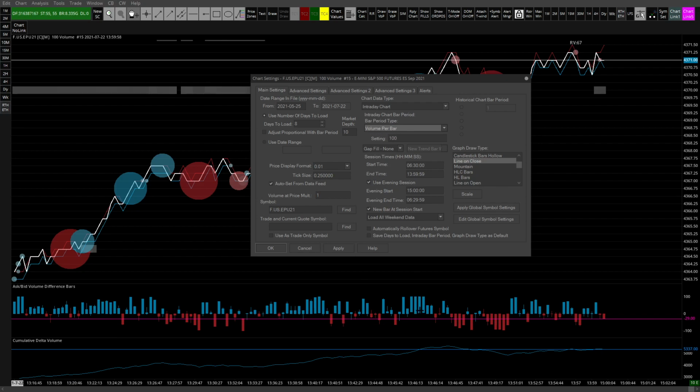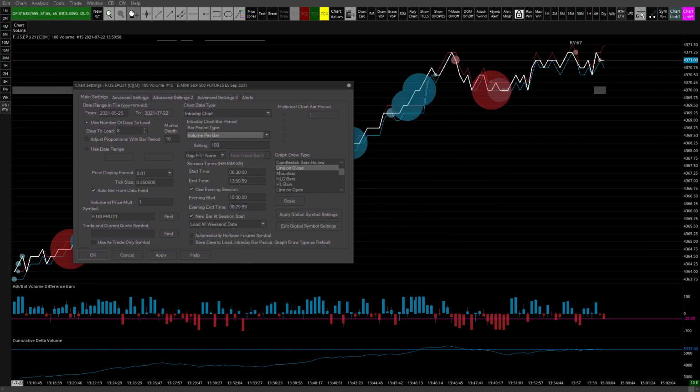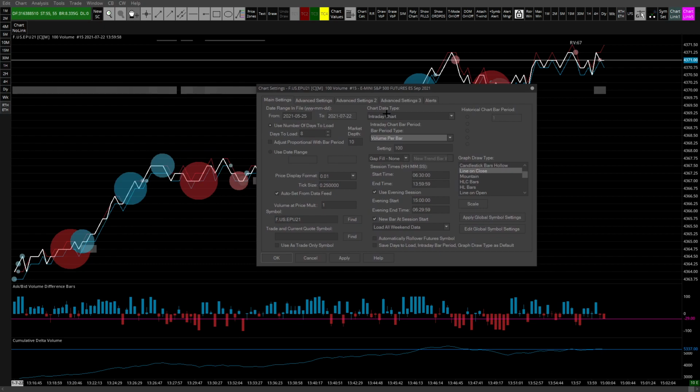And so it's always going to max this out here because of this setting of 100. So you can quickly see how big this sweep was, right? You see right here, 100, 200, 300, 400, essentially a 500 lot here swept the ask, right? Okay, so that's why we set it up this way.